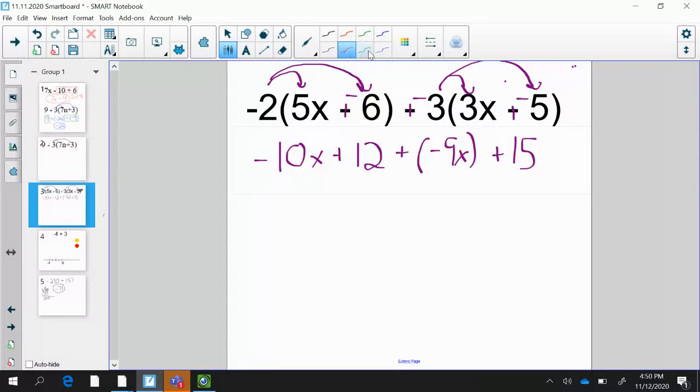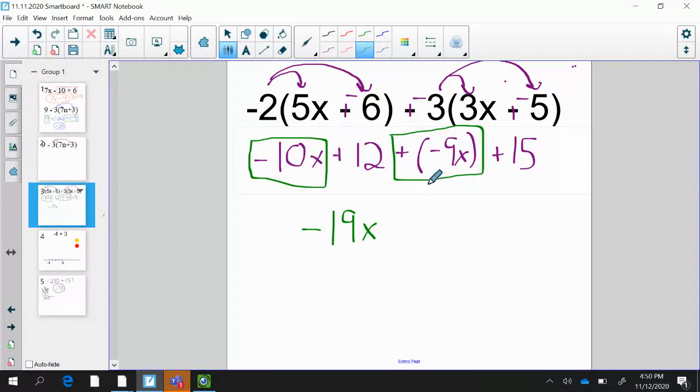And again, if these are integers, if it's not fractions, I don't mind. I do apologize for my mouse work, it is not great, to box in like terms. I always like to keep that plus too, that plus a negative 9. I think it helps to see a little bit better that this is a negative 10x plus a negative 9. If they're both negative, we can just add the absolute values and tack on the negative.